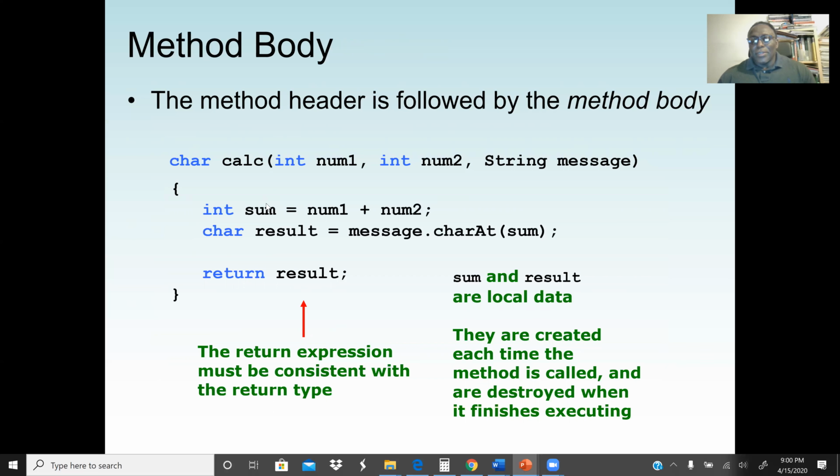So again, for now, I don't want us to go through the code here, but the whole concept is that a method always has the method header, which consists of the method type, the returning type, the value that the method will return, and also the method name, then the parameter list. Then the body of the method is where the execution takes place, the expressions, and also the statements.